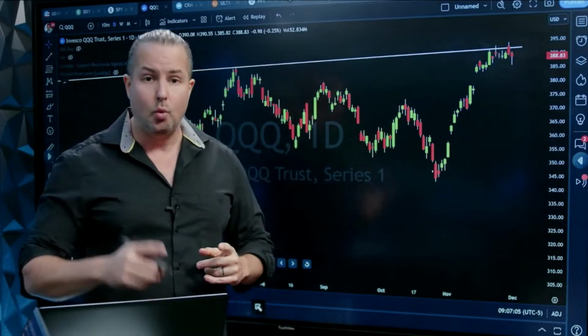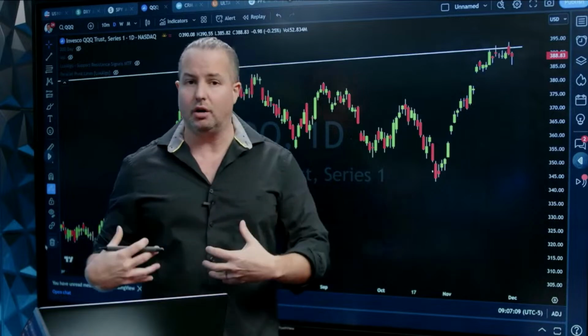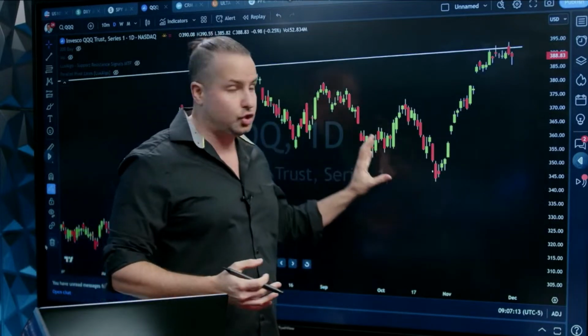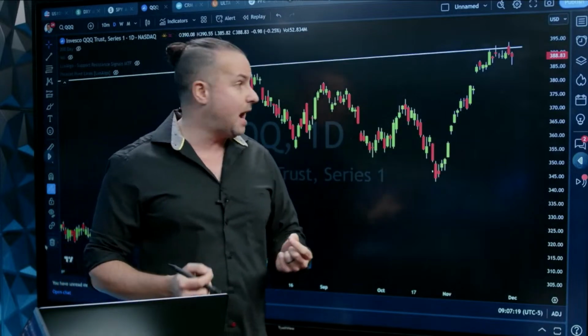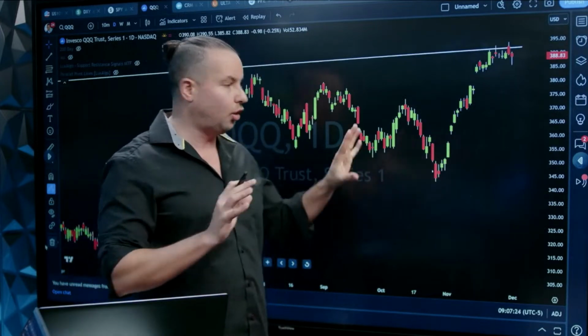Always remember that, guys. What you think, what I think doesn't really matter. What my gut says, what my heart says, what my mind says, no one cares, frankly. The markets and the charts. The charts are the only pure form of honesty we have. And we have to remember that. It doesn't matter if I'm like, oh, that was shady or oh, that was this. It is what it is. The chart is the chart.